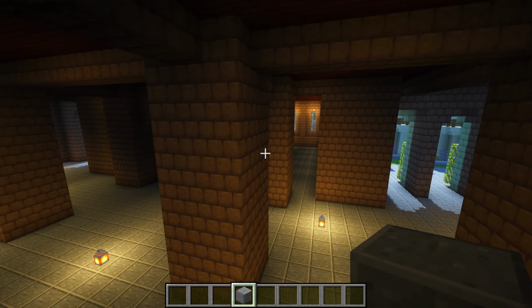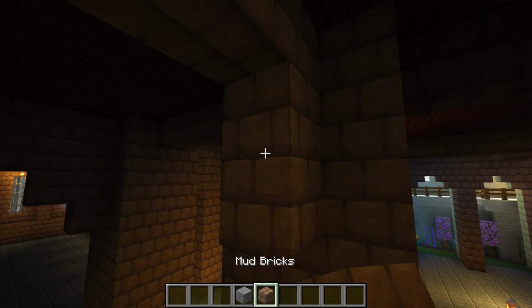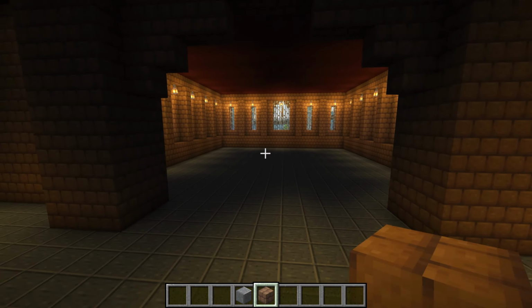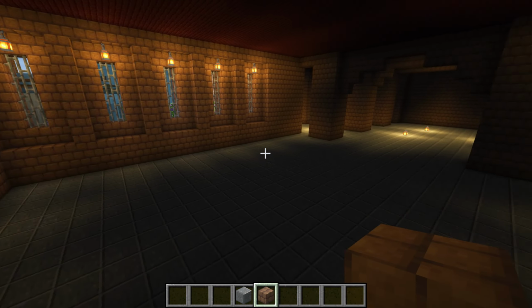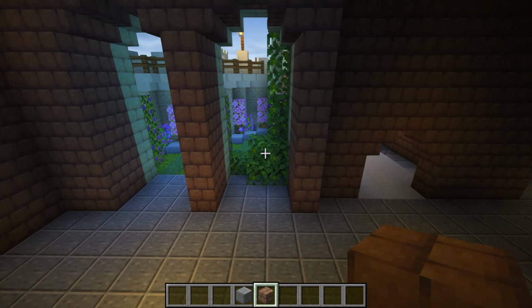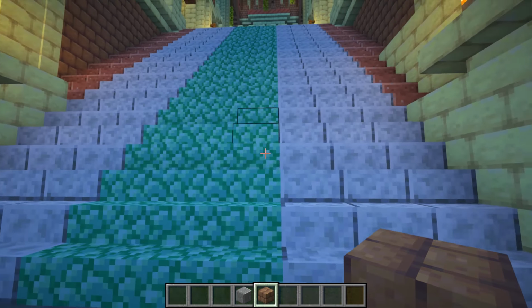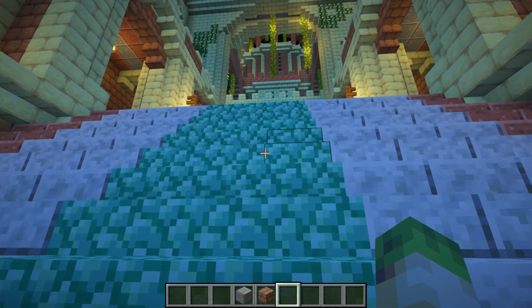Down below we haven't furnished or really finished the ceilings. I do want to make these kind of curved ceilings, but this is probably where we're going to have the kitchens in here, and then storerooms, maybe room for a prison or a dungeon as well. So that's underneath the castle, but up into the main part of the castle.